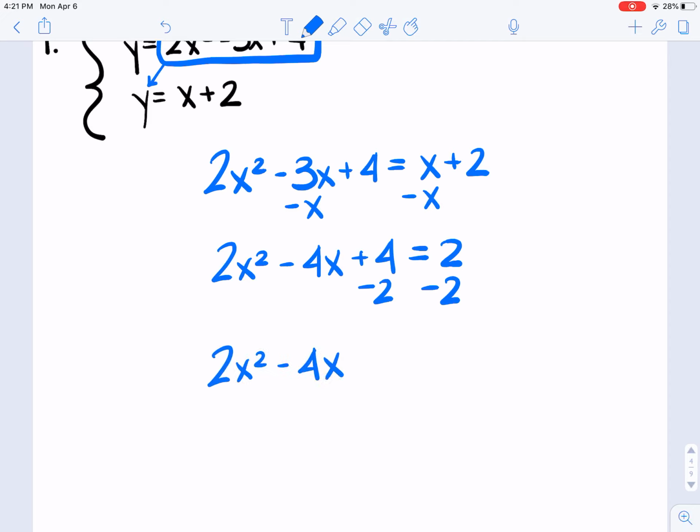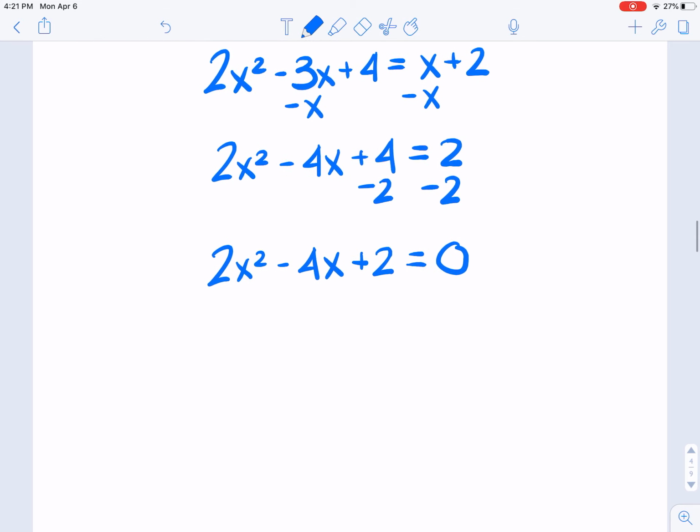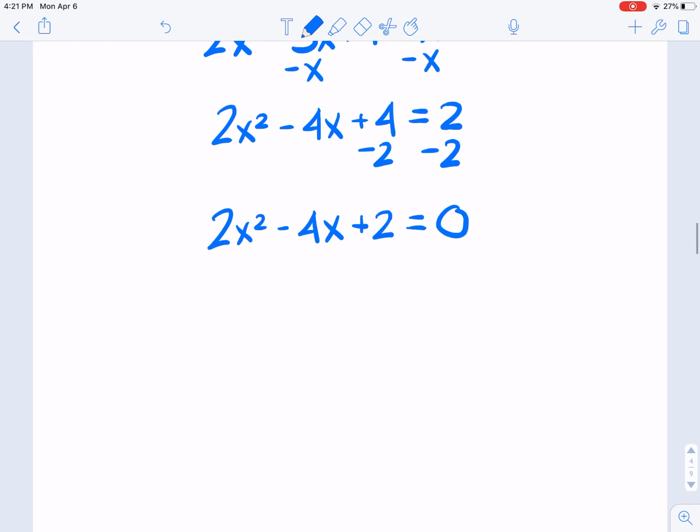Now, if you're fancy, maybe you could have done that all in one step, and that's fine. I just was dramatic by doing it in 2 separate steps. Now, you have to decide how you want to solve this quadratic equation. You could graph this. You could factor this. You could use the quadratic formula if you wanted to. You could pick any way that you want that you're comfortable with solving.